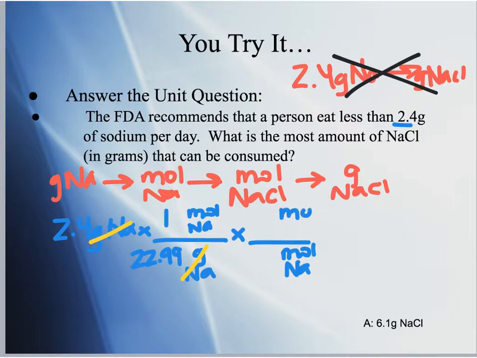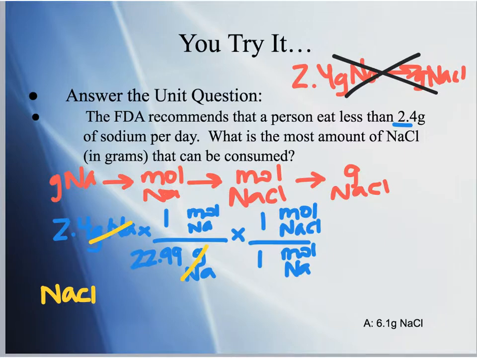Our second step is going to use our ratio to go from moles of Na to moles of sodium chloride, NaCl, right? And if we are taking a look at the compound for NaCl, we can see that there's 1 sodium atom and 1 chlorine atom in the compound. So if we have 1 mole of sodium chloride, we're going to have 1 mole of sodium atoms. So here we're going to have a 1-to-1 ratio. 1 mole of sodium atoms are in 1 mole of sodium chloride.